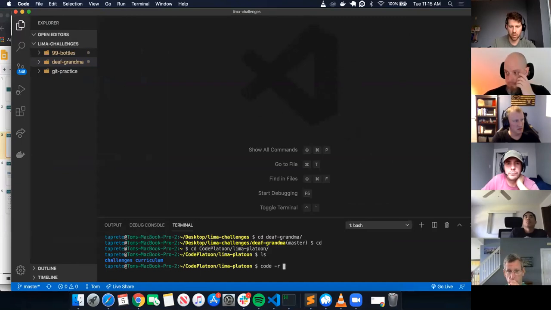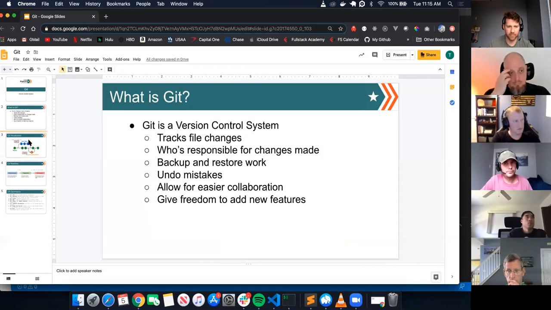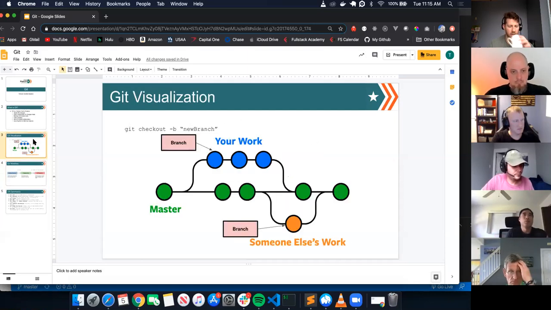Does anybody have any questions about Git? I had kind of a general question on slide 3. Let's say you're blue and you're working on a function that takes an input, and then the orange guy is actually modifying whatever input you're taking in. How do you reconcile that he's not screwing up what you're expecting to see?